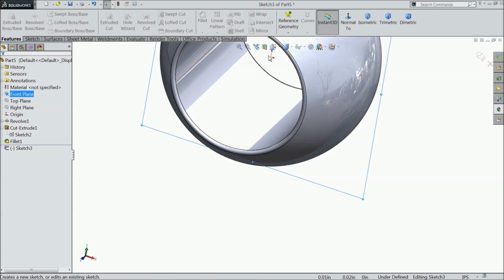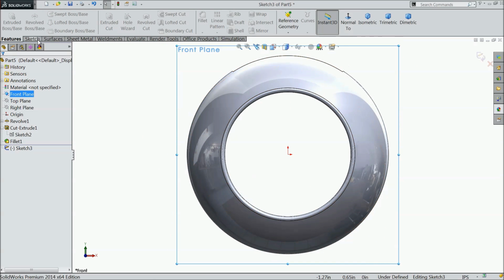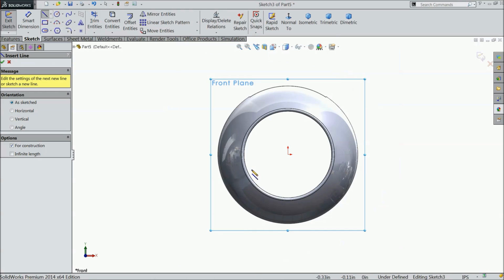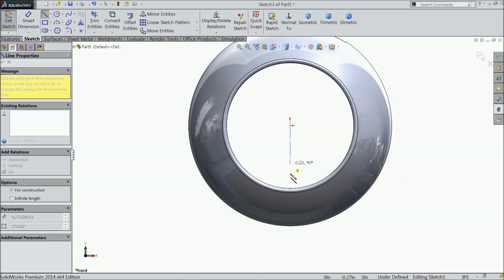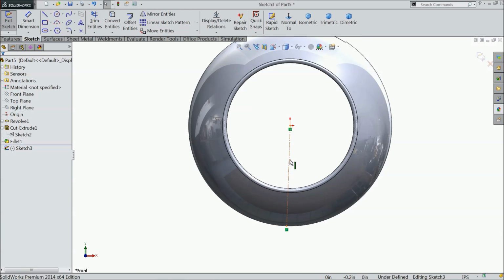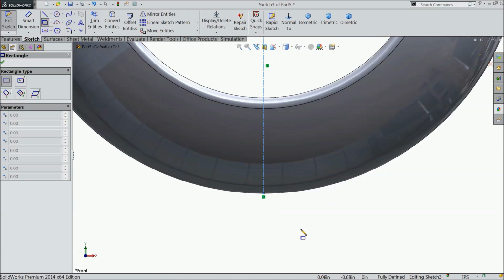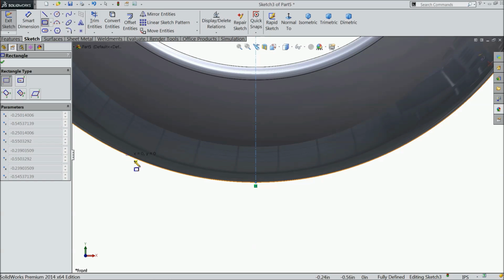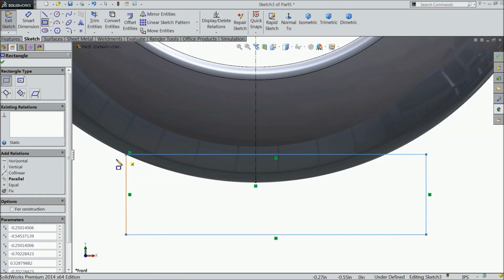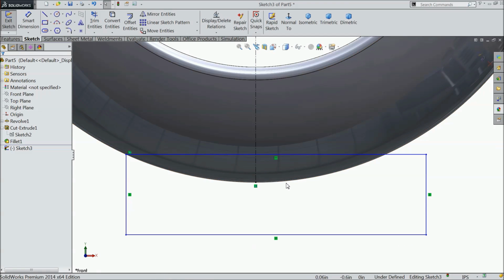Choose front plane, sketch, normal, draw first a center line. Select this line and make relation vertical, select corner rectangle, okay.